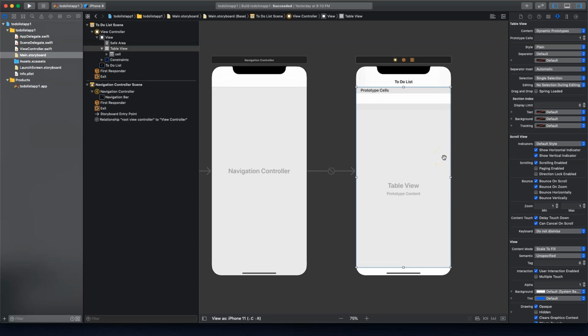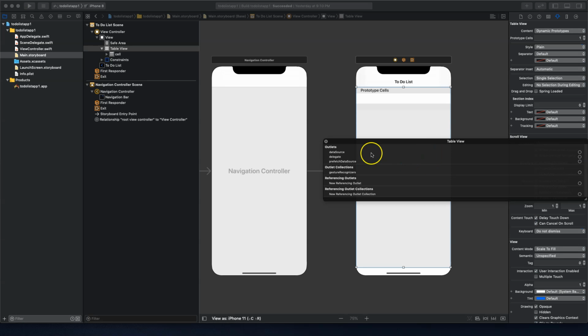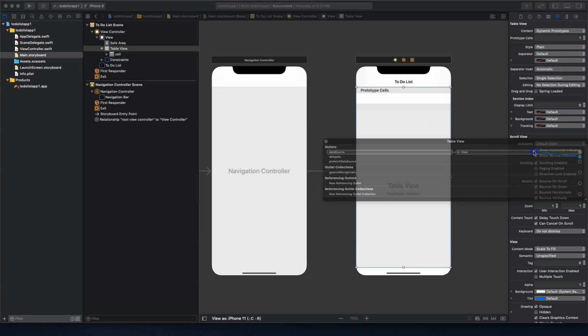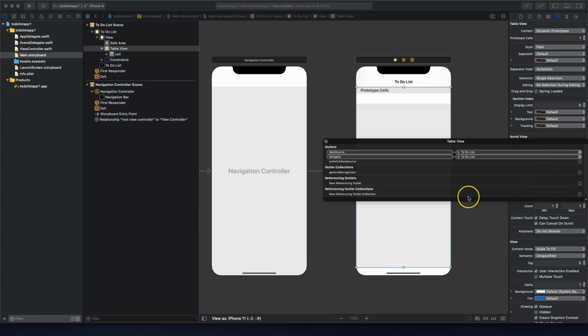We'll talk about delegate and data source in a moment. If I right click on this and press the plus button, I go back to the table because I want it to be that one, and I want the delegate also to be my class.